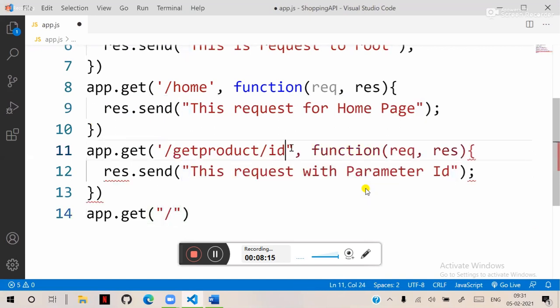So here single quote, double quote doesn't matter. We will keep it uniform. Right. The route path can use meta characters.